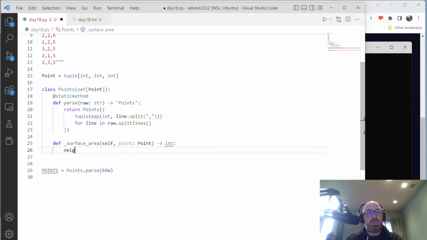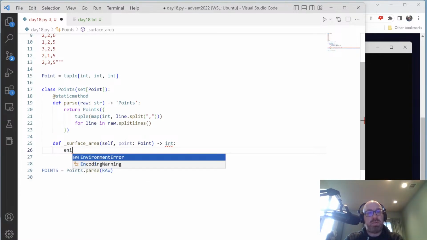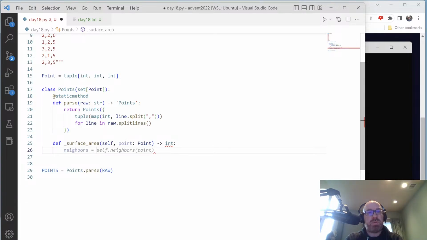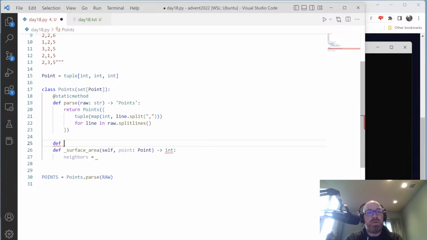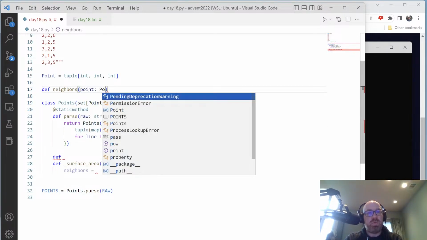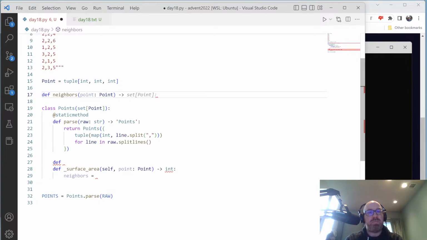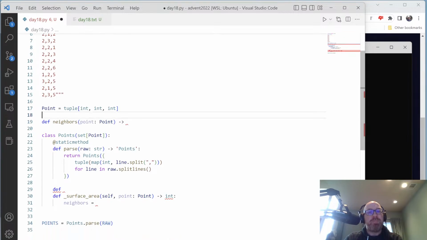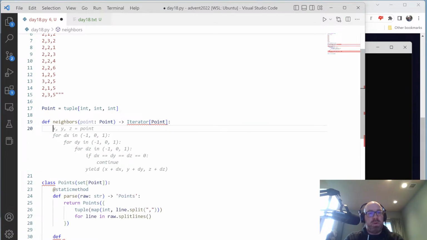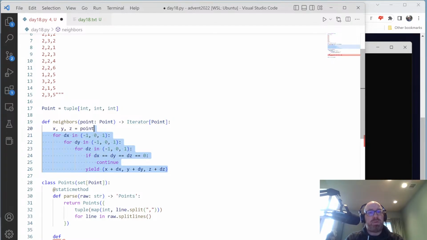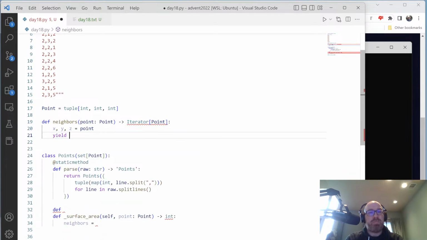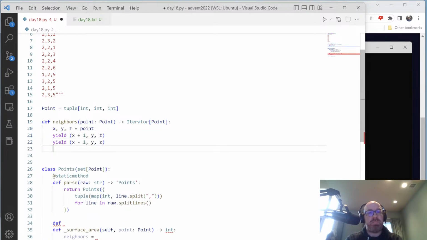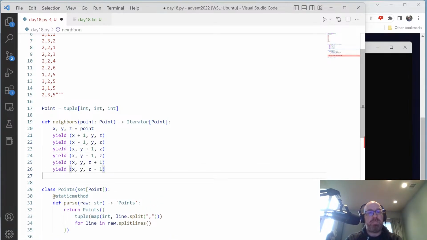So neighbors equals, sure, why not, point, which is going to be an iterable of points, iterator, I mean. xyz equals point. Yield. Yep. Okay, good.